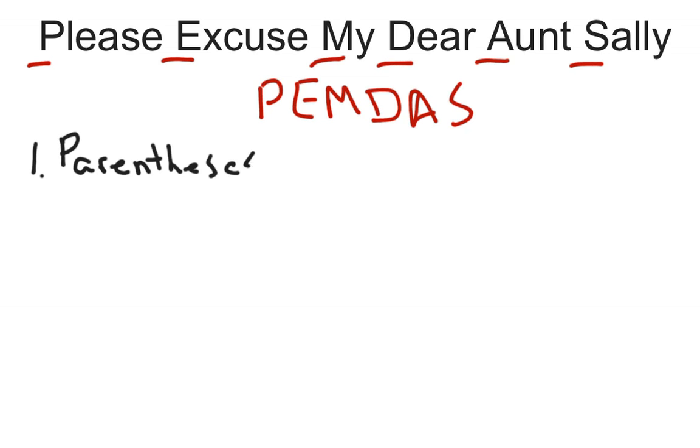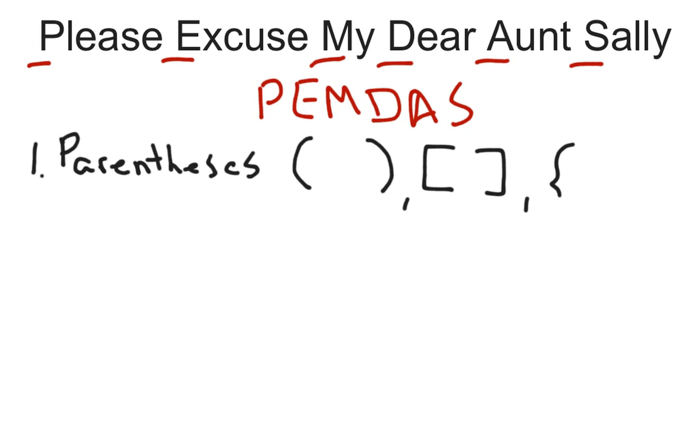Parentheses. Okay, so I'm sure you guys know what parentheses are, but we're looking for this sort of thing in the problem. And if there's something inside of there to do, like if there was a 5 plus 3 inside of the parentheses, then I would go ahead and do that first. So any type of grouping symbol, actually. Parentheses are the most common, but you do see some of these other things, where these are kind of squared off like this. These are what we call brackets.